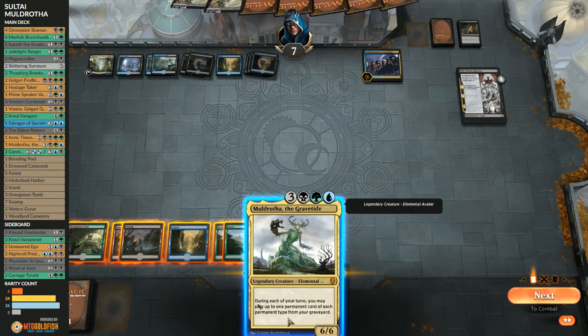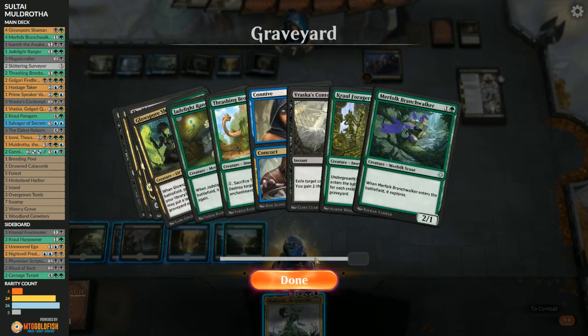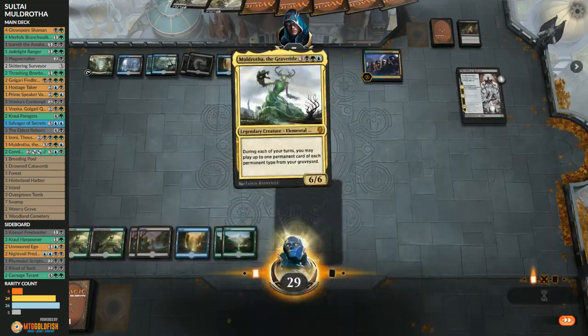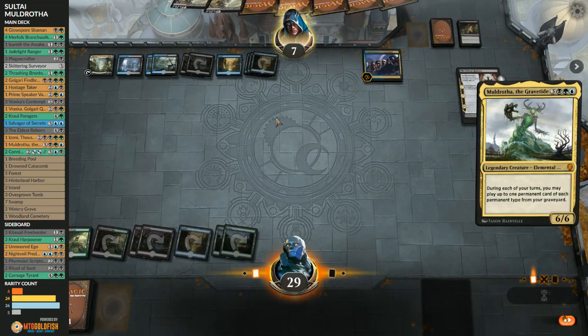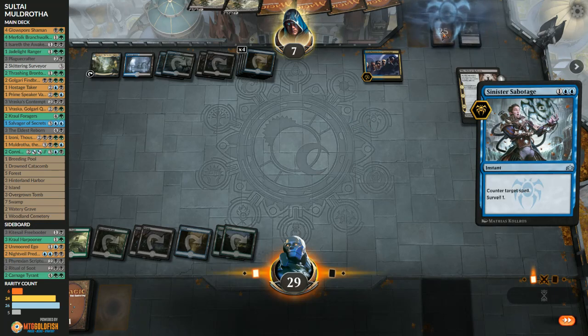Let's see, if I played that, what can I get back? A two-drop, that's it. Branch Walker again? Wait, I can also play a land too. Yeah, hold on. Because he can't respond. Well, he can counter it, so there's that. Sabotage. So we're fighting against a true control deck. It's gonna take a while, guys. I'm really sorry about that.